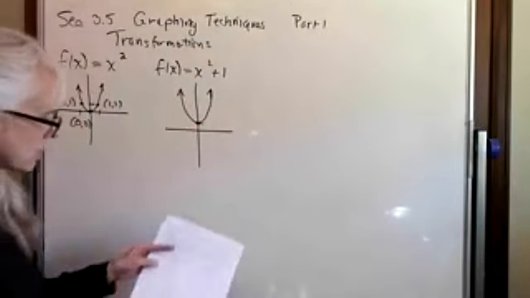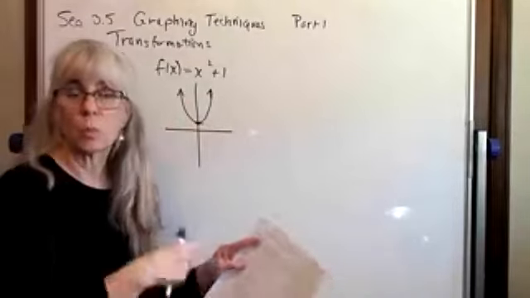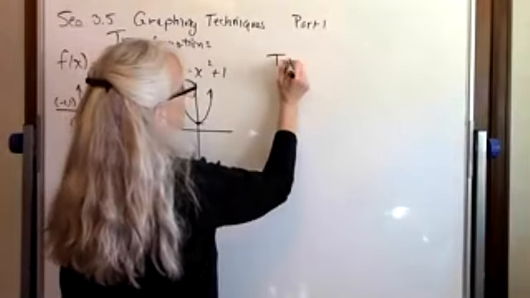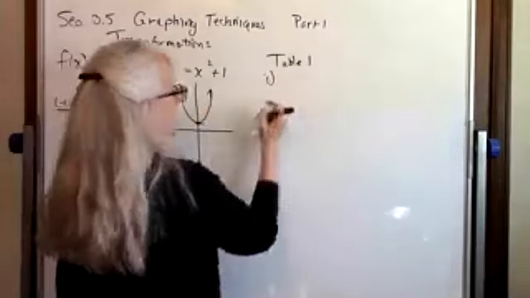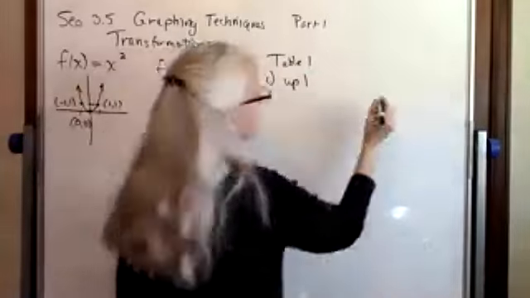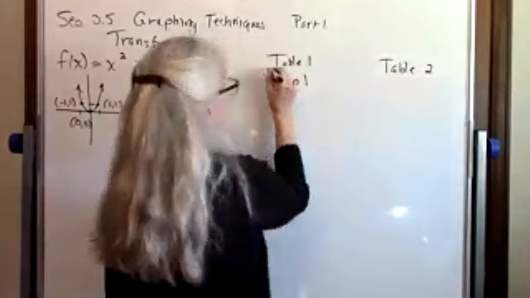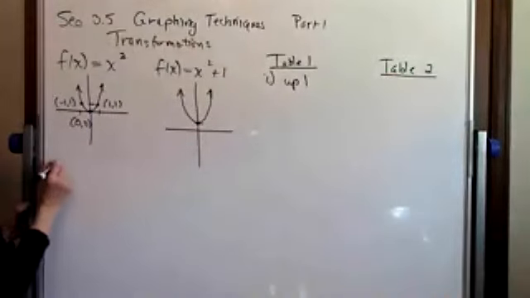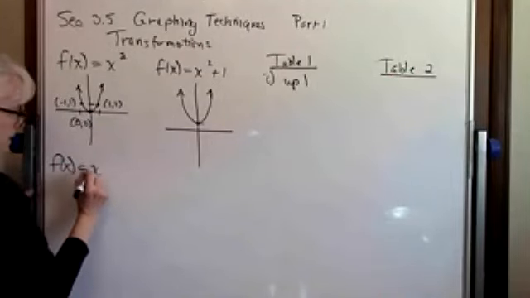So on the handout, there's this wonderful table. Once we've got the picture sketched, we're going to fill in with words what's going on. So over here is table 1. And we just did graph I, which was x squared plus 1. And what we notice is the graph was shifted up 1. Now there is a table 2. We're going to come back and fill that in just a minute. Now we'll work on table 1. And the next thing we'll do is what happens if we do f of x is equal to x squared minus 1.